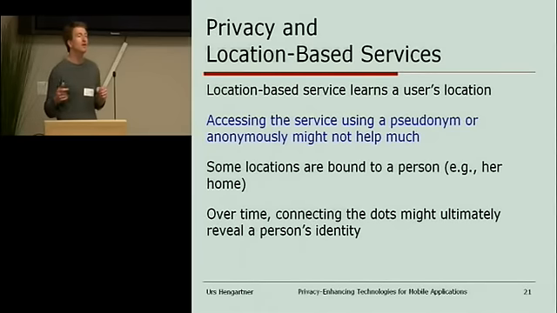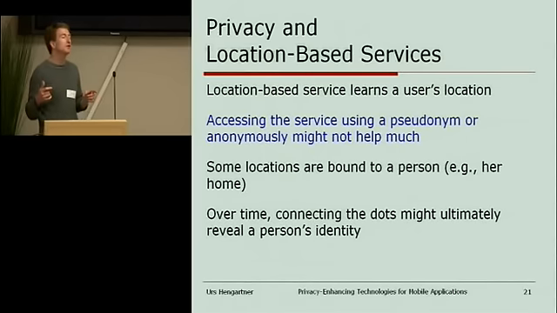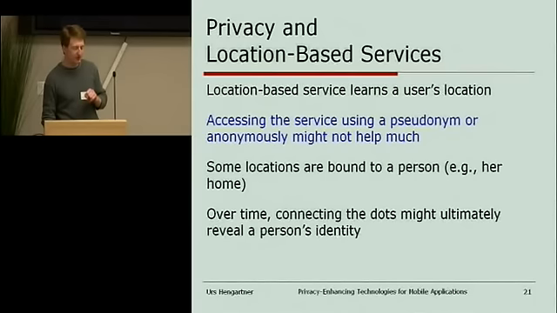Even if you issue a query from a place that is not bound to your identity, like, I don't know, a train station or a public square, right? Many people access a service in a continuous way, and so the service is going to see many queries over time, maybe all of them originating from the same IP address, and then once the query ends up at a place that is linked to the identity of the query issuer, the query issuer can be re-identified. And so therefore, using a service anonymously or using a pseudonym might not be sufficient.